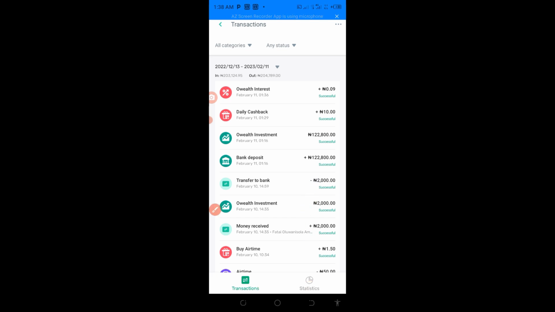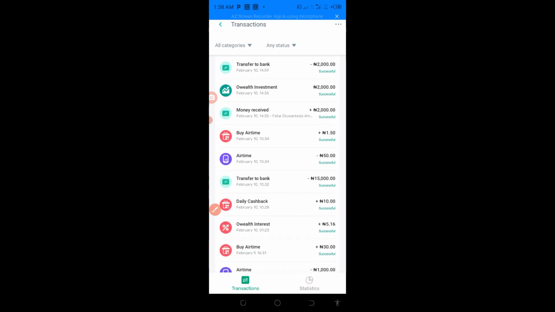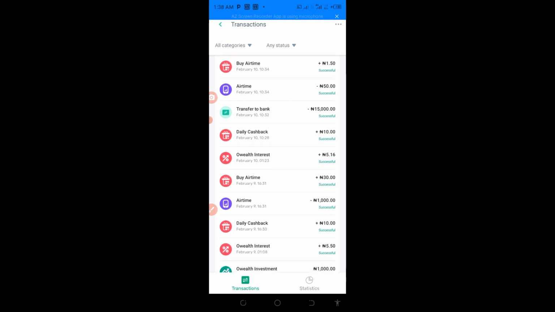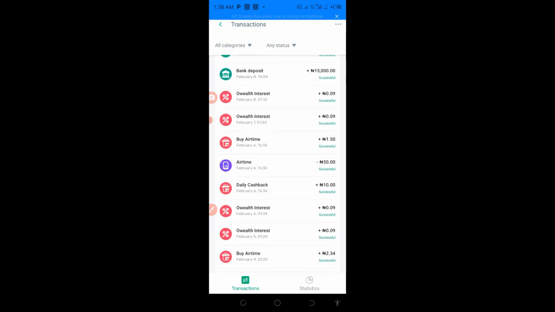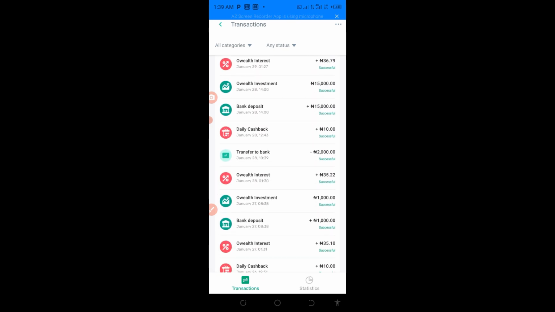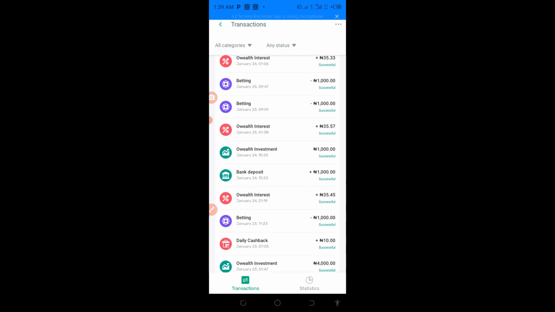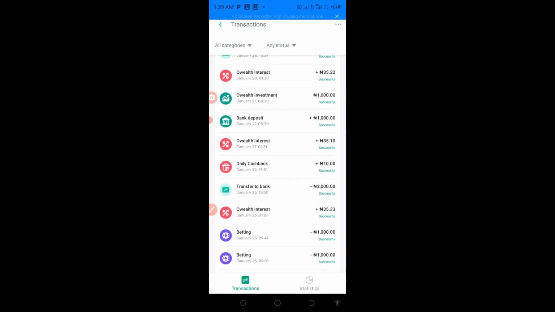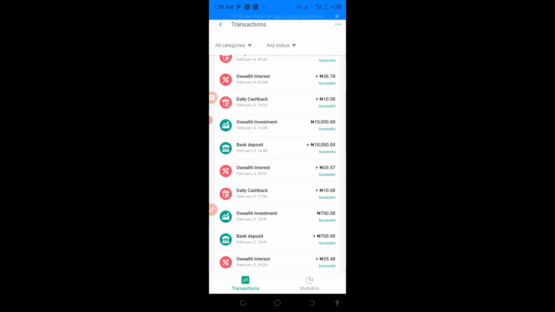Let me click this one. Can you see all the transactions, all the 30 naira I'm talking about here? The 30 naira is from reward. This is from Owealth, 5 naira. Based on the money you have, you will be receiving it every time. Can you see all the transactions? For you to know that, don't joke with this OPay app. And then the third one I will tell you is the reward here.